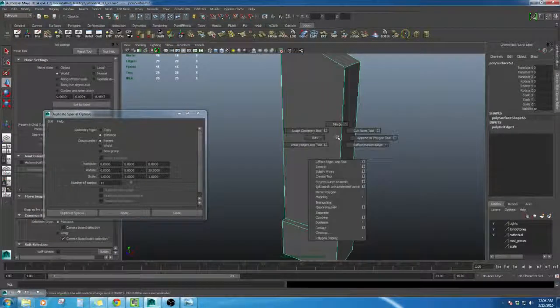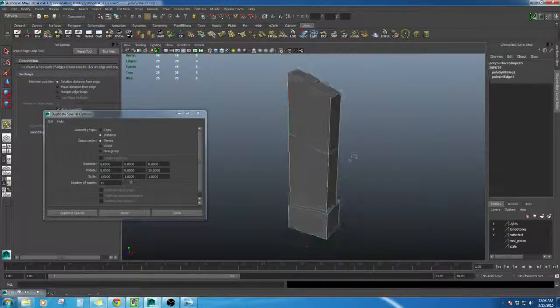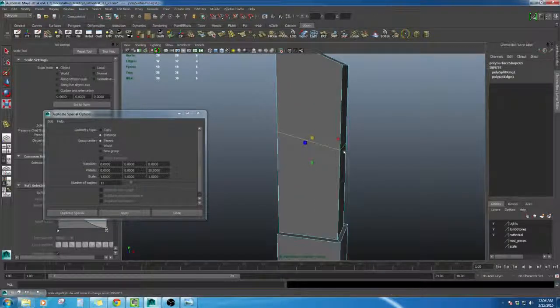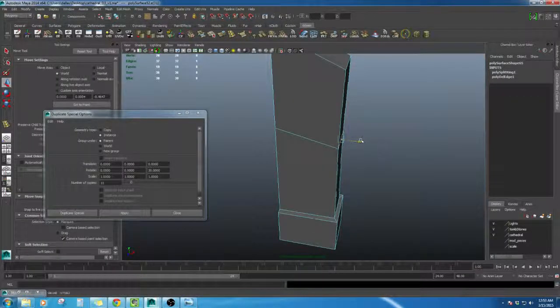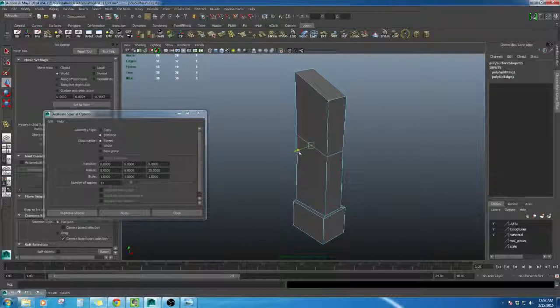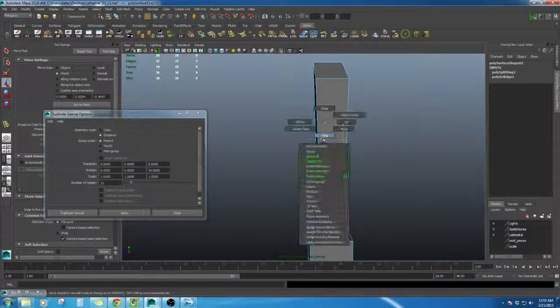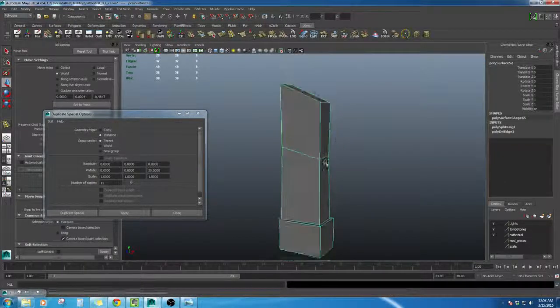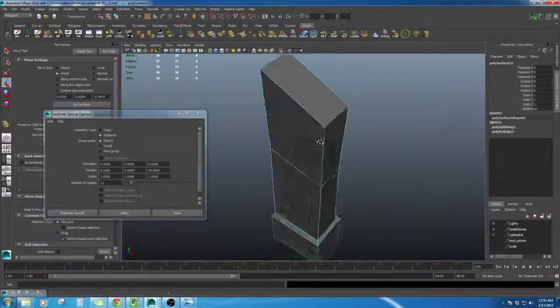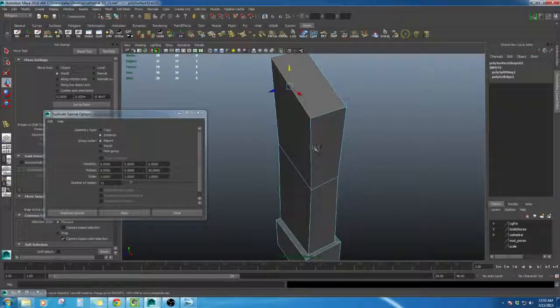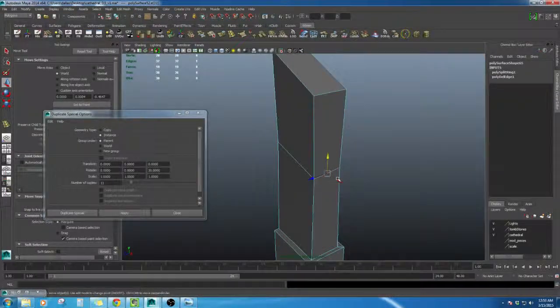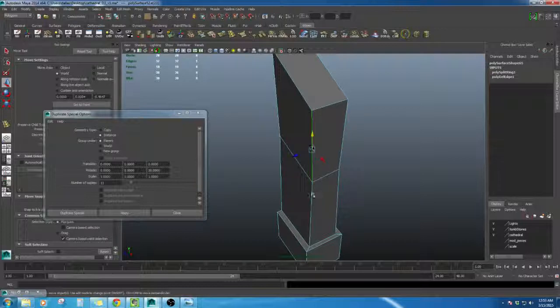I'm gonna use the insert polygon tool here, and I'm going to skew this a bit. Give it some love. Maybe have this one up a little bit higher or something, just to give it that off feeling. And I'm gonna go in and add some bevels here.